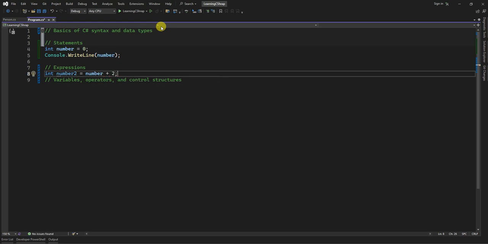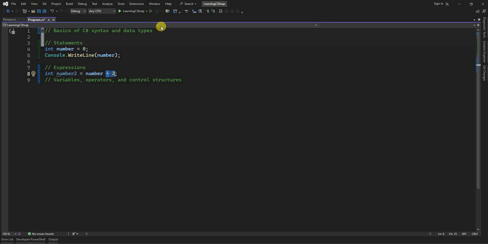This whole line is a statement, but this part is an expression that will evaluate to some value. Based on the number value, it will add 2 to that value and evaluate to some value at runtime. In this case it will add 0 plus 2, so it evaluates to 2, and that 2 will be assigned to the num2 variable.